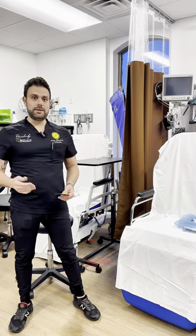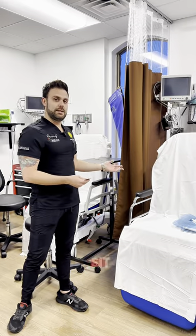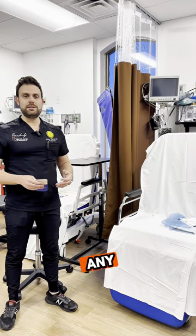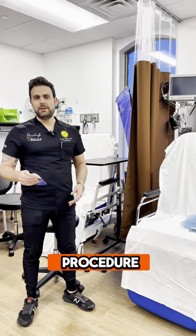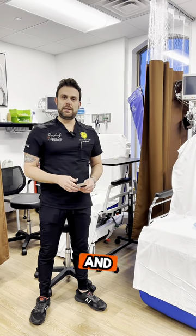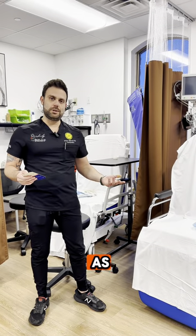We start off with your pre-op phase. In your pre-op phase you come here, you sit down, we start going over all your medications that you take, all the medications that you will take, and any signatures that you might need for the procedure. Once then, the doctors will come talk to you, mark you for the procedure you're doing, and the anesthesiologist will come talk to you as well.